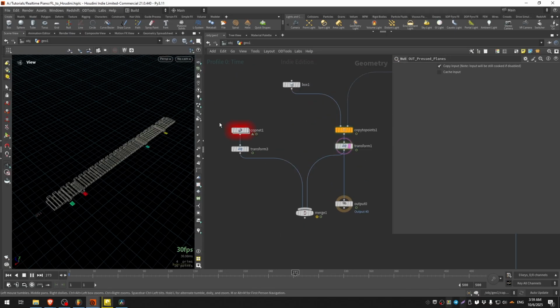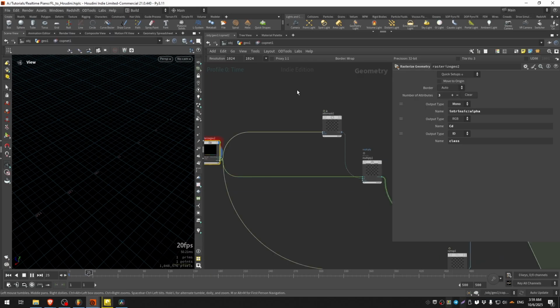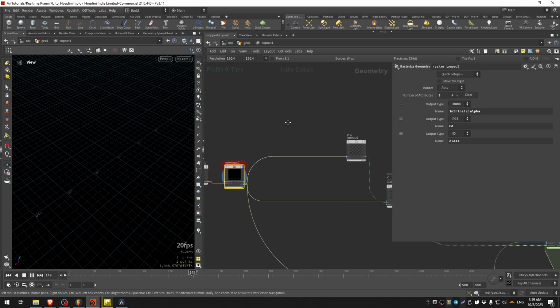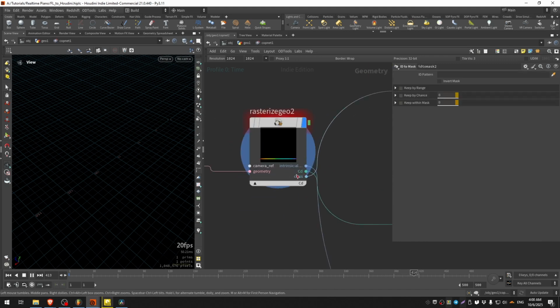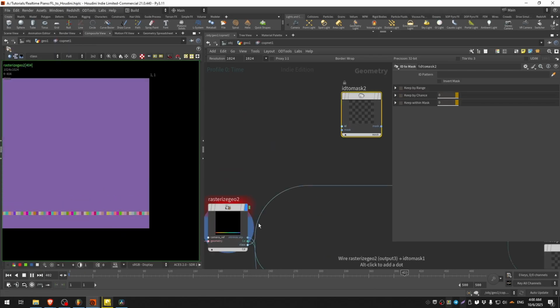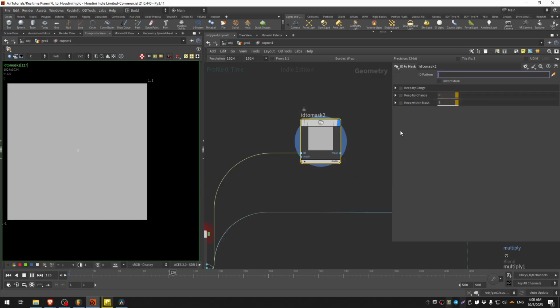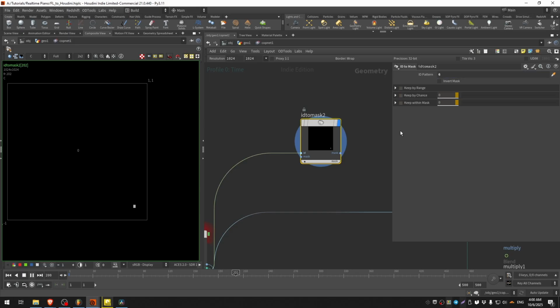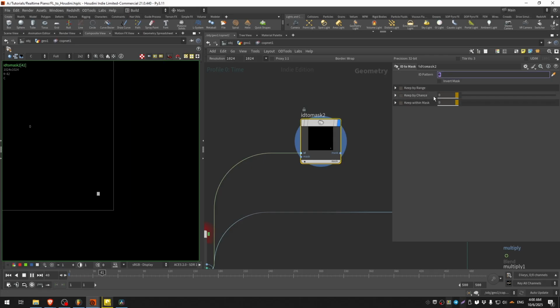I'll tell you. We are going back to the COP net, and here is the node that makes the setup work really fast. I'll create it from scratch. ID to mask. Do you remember we have a class attribute that is stored and represents an ID? So ID to mask is getting that value, and if I put here, for example, 6, I will get the mask for the primitive that has an ID of 6, or even 9, etc.